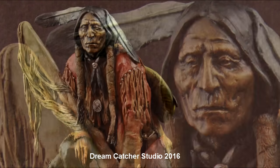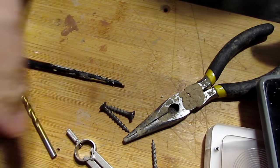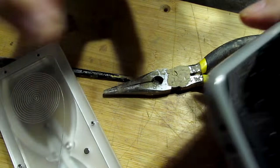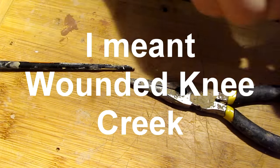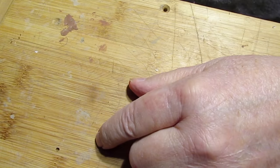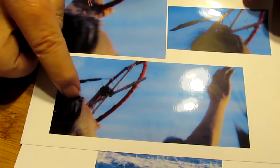I'm just cleaning off my table here. I want to show you something real quick. I was watching the movie Hidalgo the other night and in the opening scene they had the Indians doing a ghost dance at Wounded Creek, just before the massacre took place. One of the Indians is holding a medicine wheel up in his hand, and here are pictures of it.